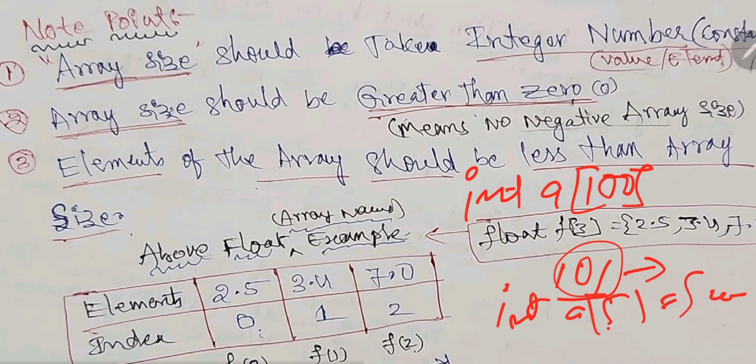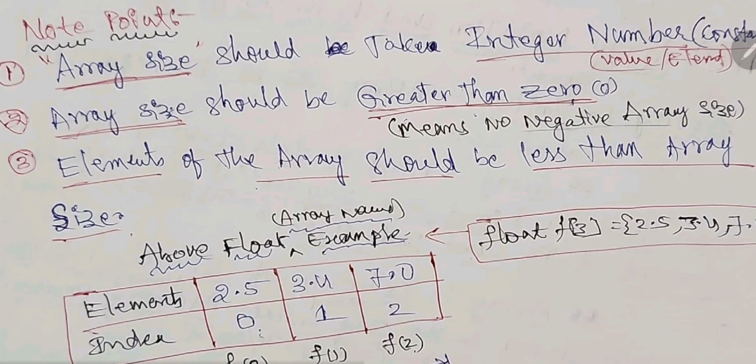6 numbers. That will also be a big error. In Java, that will be called an exception. Array size should be greater than 0. Size should always be greater than 0. For example, I will tell you that also. See, I explain very simply for easy understanding. It should not be like this. int a of 0 should not be the array size.